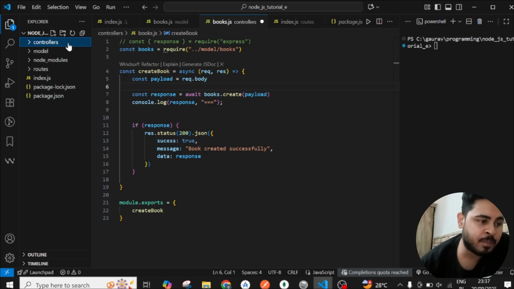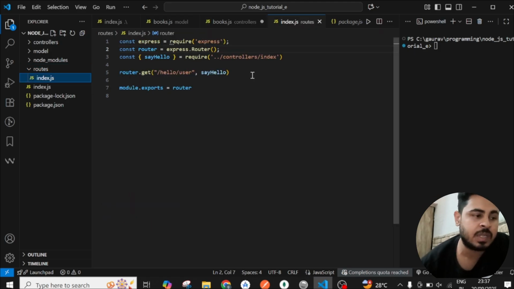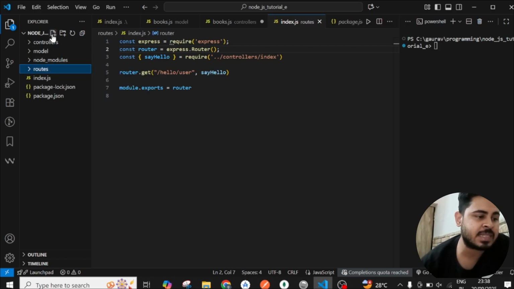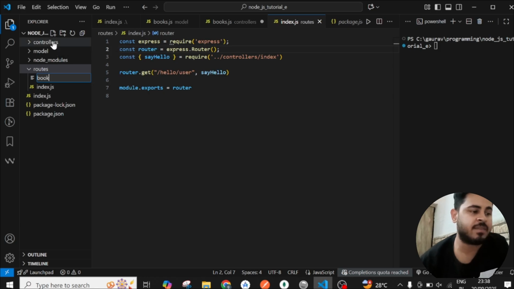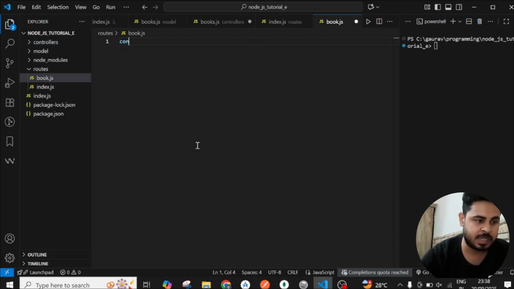So we have made our model, we have made our controller. Now in order to use this API we need to make our route. So in our route, our main file is this, but I will be using one more file. I will write it as book.js.